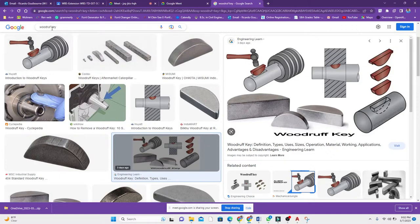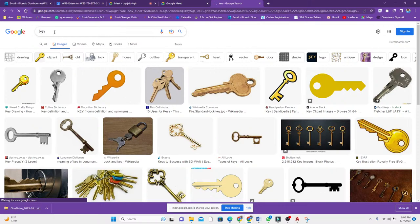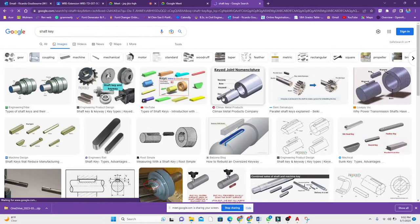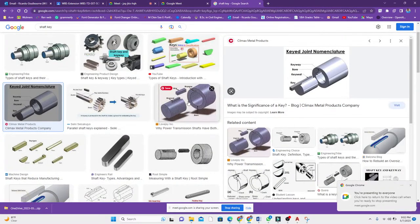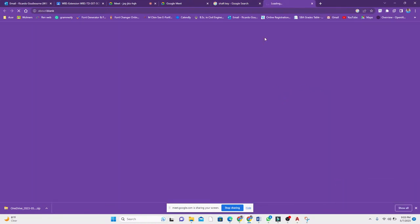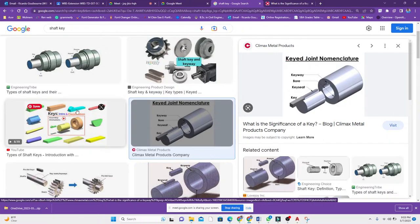Because a regular key, hopefully when I search shaft key, it comes up. Yeah. So here is a regular key. That's this portion here. You see the key slots into the shaft. But the woodruff key is not just a regular block key, it is actually curved. Here are some other types of keys as well.